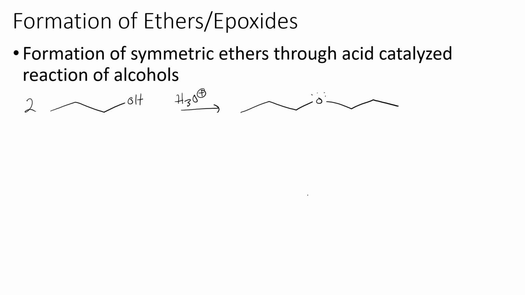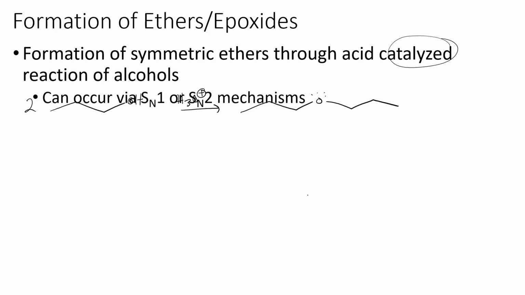This is acid catalyzed, so remember that catalyzed unit means that we start with H3O+, and we should also end with H3O+ as well. This mechanism does occur via both SN1 and SN2 type mechanisms, depending on the level of the alcohol, whether it's primary, secondary, or tertiary. We will see both SN1 and SN2 type mechanisms. So if I walk through the mechanism that I originally had on the screen, we would be dealing with a primary alcohol. So this reaction would take place via the SN2 type mechanism.